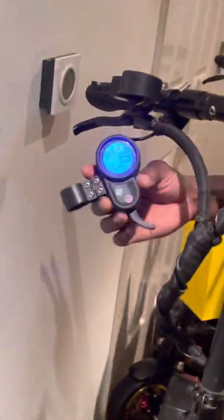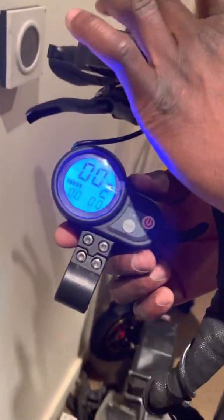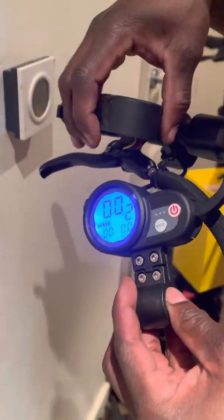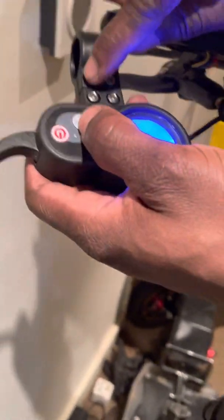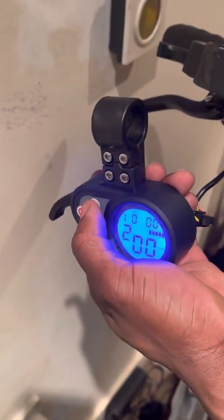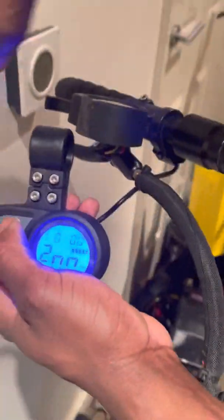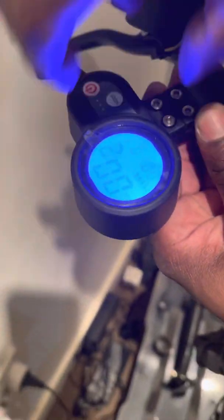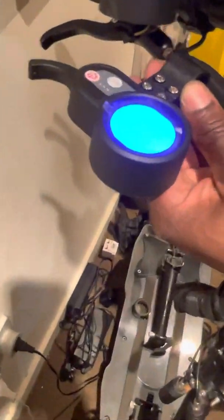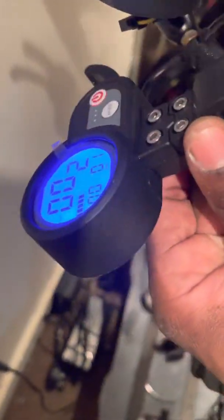So this is the new throttle body or accelerator. Now I know my scooter only needs this replacing. If you're good with electrical repairs, you don't need to trouble yourself much — just pull the handlebar back. You don't have to take the whole thing out. Just take these two Allen key bolts out here, do the same on this side, and the unit lifts right up. Put the two Allen keys back, tighten it, and you're done without removing the actual handles.